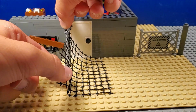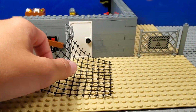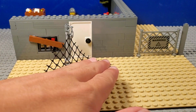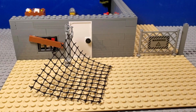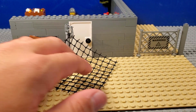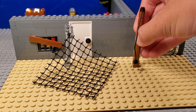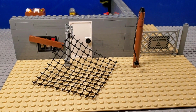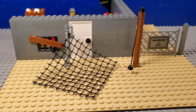Actually, move it a bit forward. And there you go. The net is laid out like that. Now the humans are smart enough to go around it or from the back here. But the zombies will just walk straight onto it because zombies aren't smart. And our second trap is going to be right here. It's this rope trap. It sits on the ground, and once a zombie walks near it, it'll tie him up and lift him. And yeah, that's about it for traps.